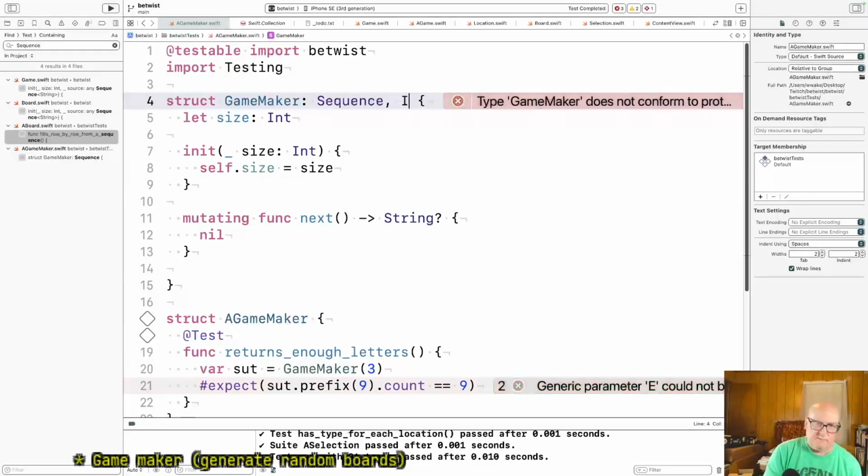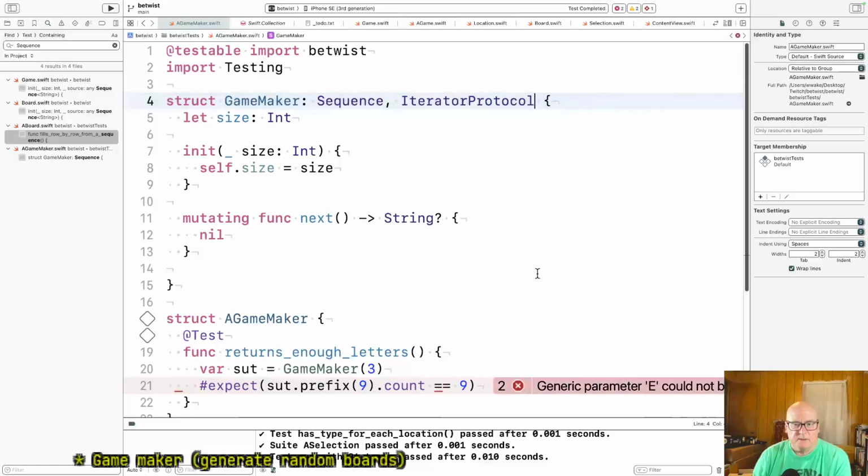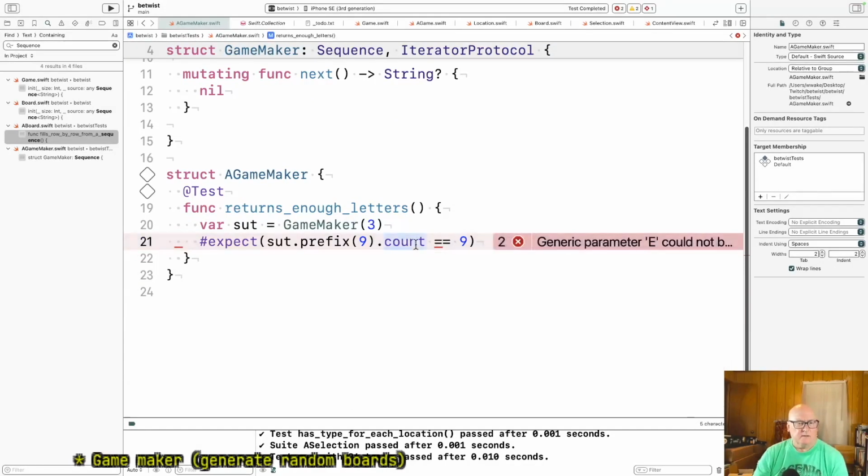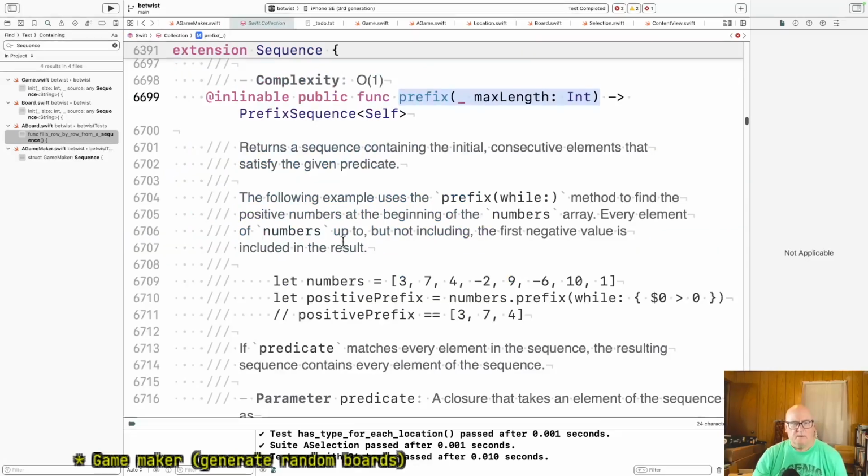Well, how do I conform to that? Inject parameter call to count where? Oh. Prefix returns a prefix sequence.